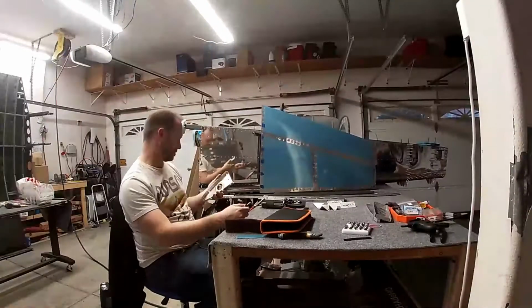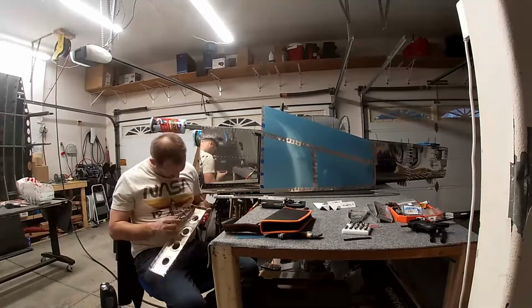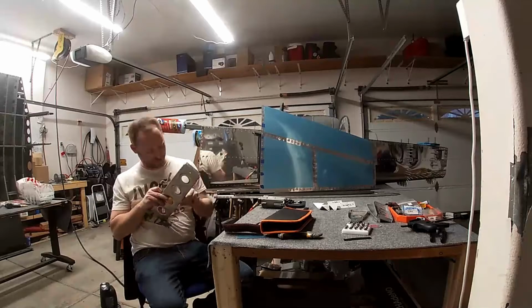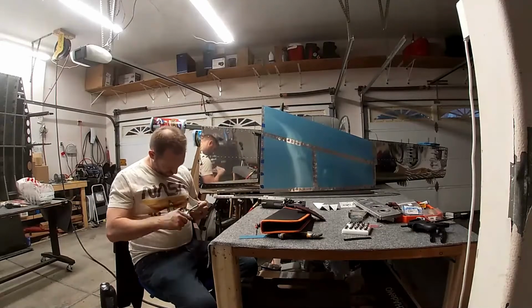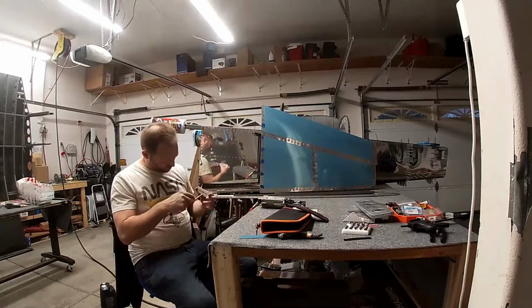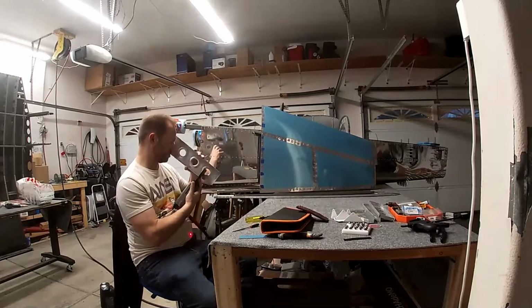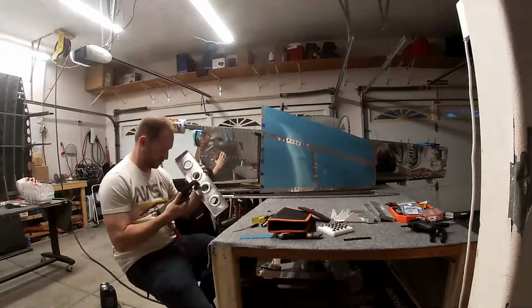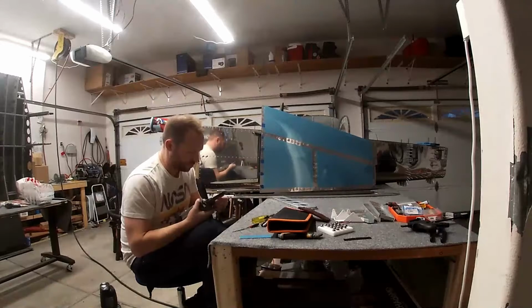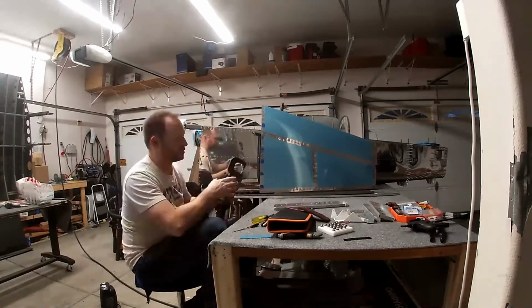Alright, so someone asked, what should you get that you're not thinking about when you first order an empennage kit? So I'm going to tell you right now, you should order 2 of these vertical stabilizers. It's a lot cheaper to pay for it to come in the crate with the empennage than it is to ship it later.